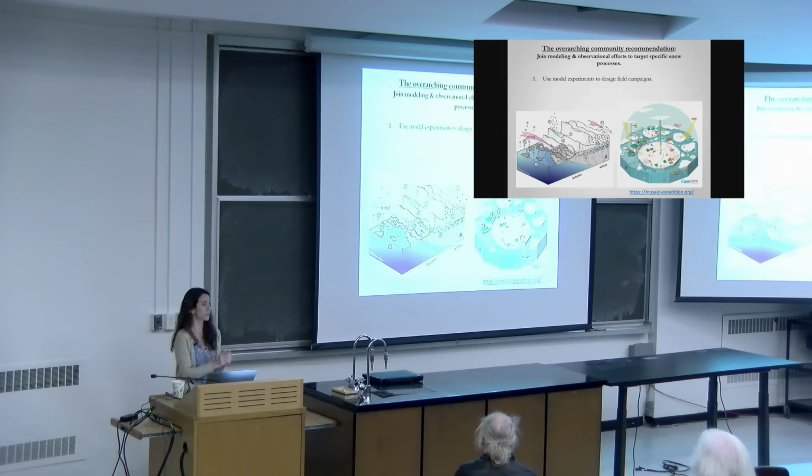But a lot of the work and the strategy that went into that was guided by model experiments. So a case example is we found that the distribution of snow is really important for how heat is conducted through the ice cover. If you have a uniform cover of snow, it's going to do something completely different to the heat exchange than a checkerboard pattern of snow. And that has an effect on sea ice growth.